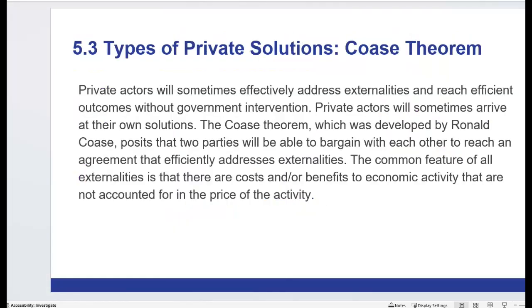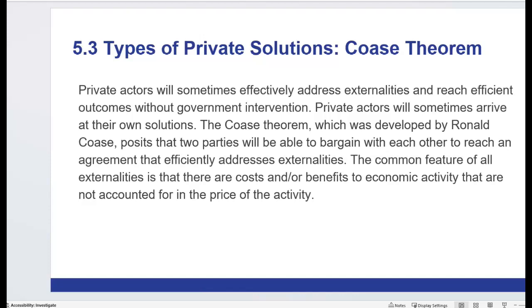And then we just consider that there are other methods as well of resolving externalities. And the one that the textbook talks about is Coase's theorem. So if an externality is an unrealized cost or benefit, we can use government intervention with taxes and subsidies to resolve them. We can also use other methods.